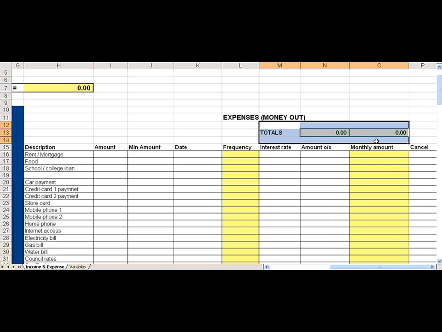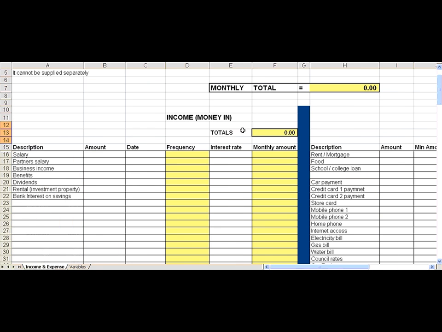Now the totals up here. The first total is going to be your total amount outstanding on your credit cards and store cards. People often have what they think are small amounts spread out over several cards. When they start to add them up, it can be a much bigger amount, so that's what that total is there for. This total is going to be your monthly total of everything that's coming out of your account. Now similarly, on this side we've got your total incomings every month as well.